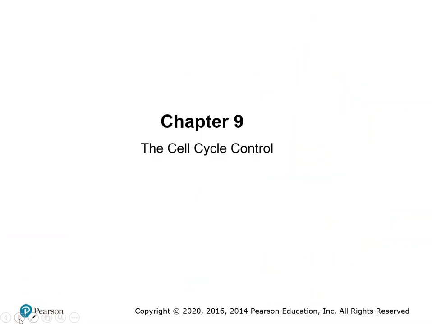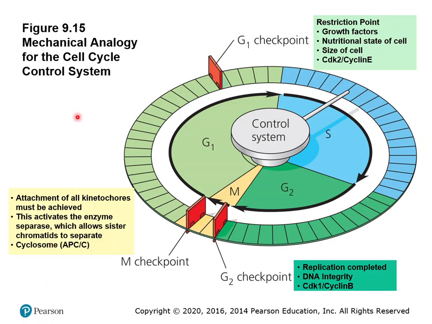All right, so how do we control the cell cycle, and what happens when cell cycle control is lost? So our cell cycle has three main checkpoints. We have our G1 checkpoint here in G1 of interphase. We have the G2 checkpoint at the end of interphase, and then we have an M checkpoint right here at metaphase before we move into anaphase.